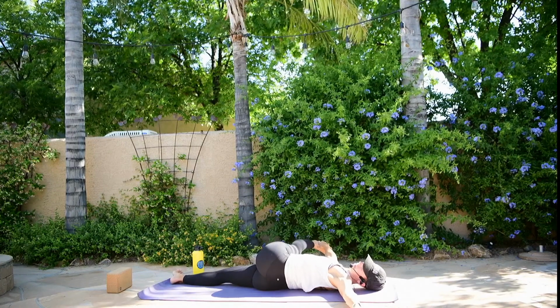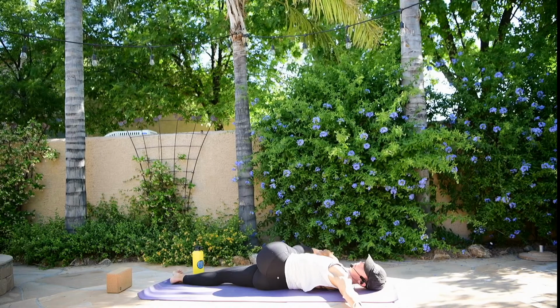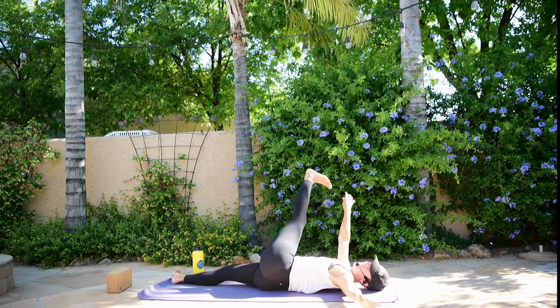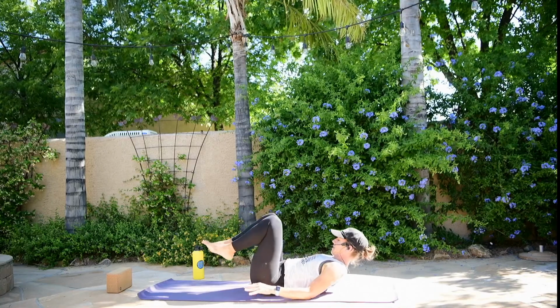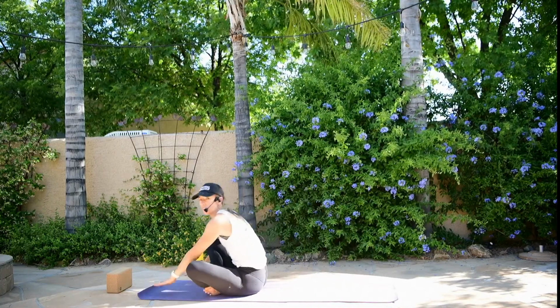Lengthen through the leg. For 3, 2, and 1. Inhale, all the way back to center. And then slowly release. Hug the knees in. And then roll all the way up to a seated position and through to tabletop.